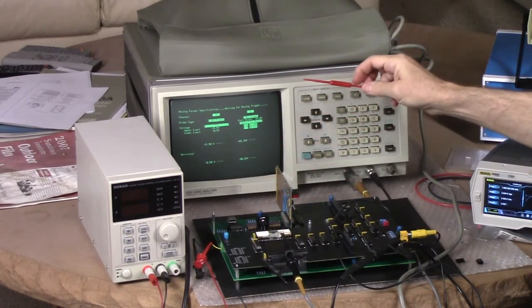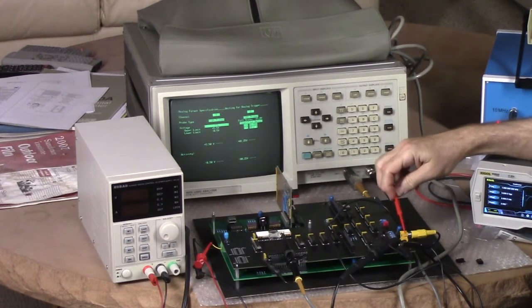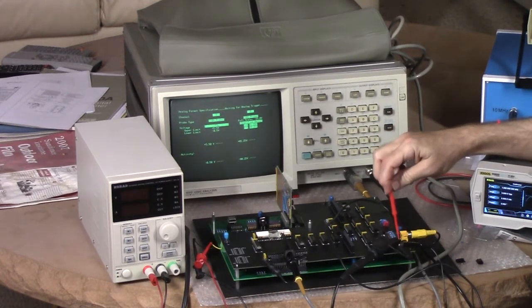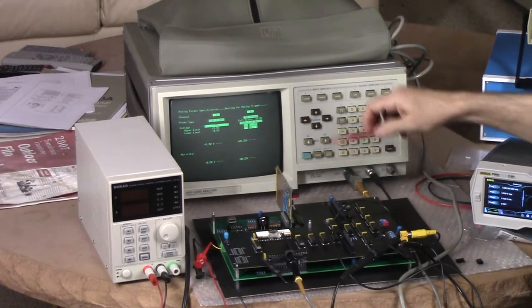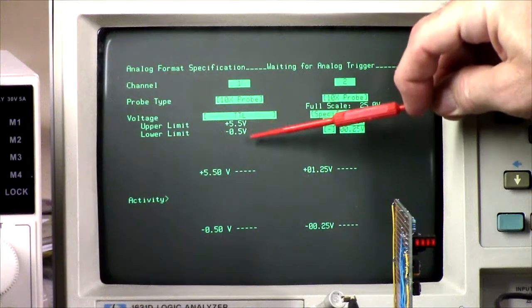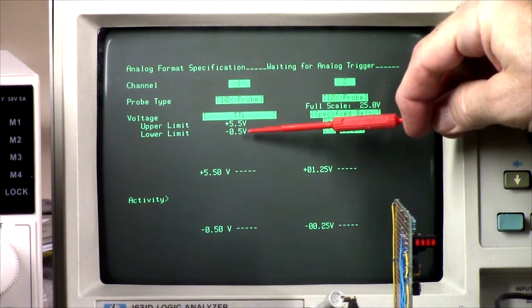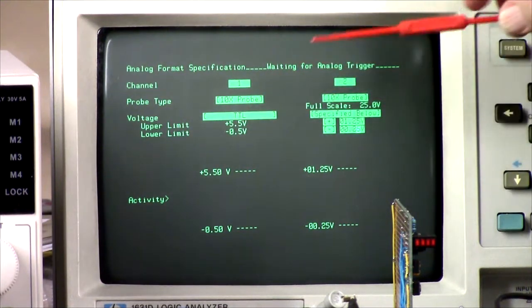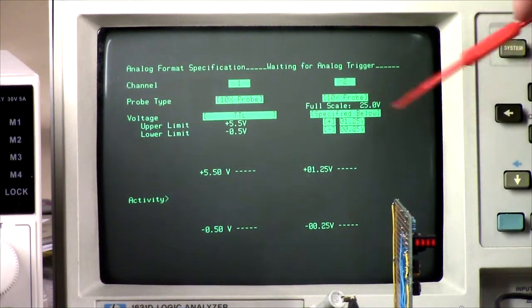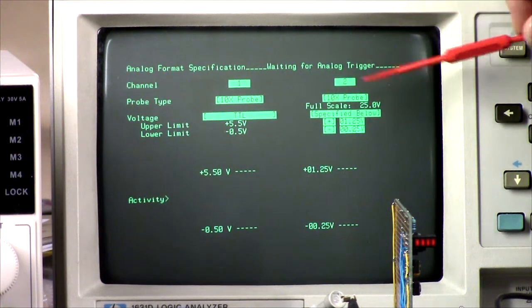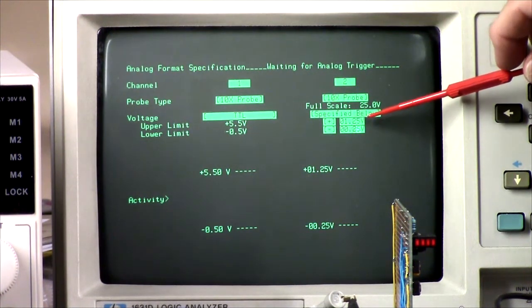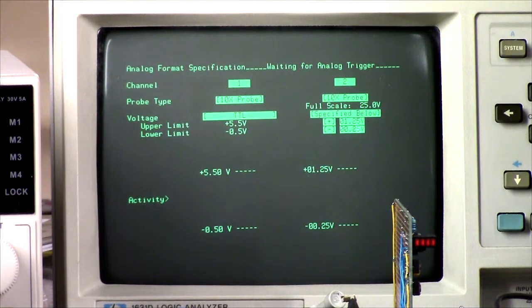And on channel 2, I have the composite video output. Channel 1 is a TTL level, so it's going to show between minus 0.5 and plus 5.5 volts. The composite video is going to show between minus 0.25 and plus 1.25 volts. And as far as triggering goes, trigger on the rising edge of channel 1 when it hits half a volt.